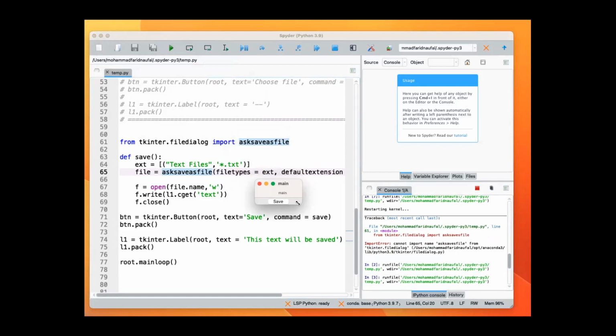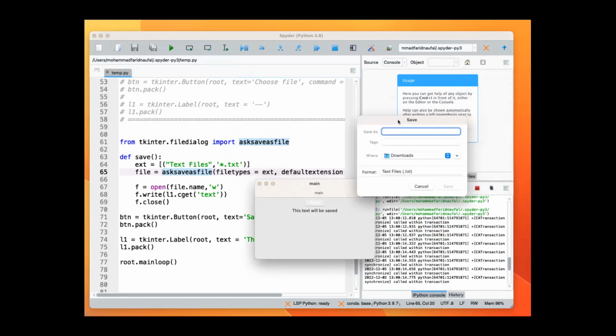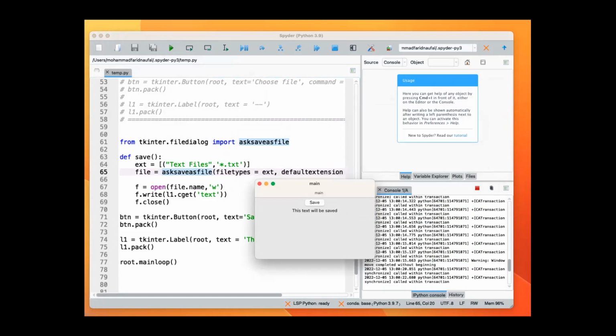Okay, so as you can see, this text will be saved. If I press this save button, it will save our label into our directory. We will give the file name as test, and I will save it into my download directory. Okay, I already saved it.